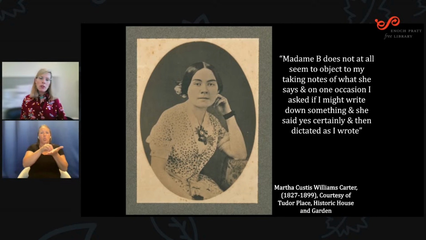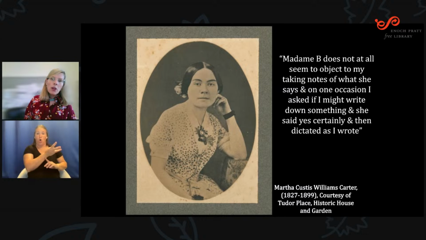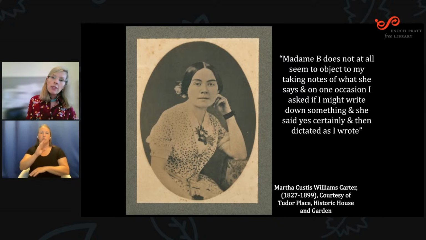And so much of what I came to learn about Elizabeth was also a gift from a woman that is most often associated with her friendship with Robert E. Lee, who also was a great friend of the Bonaparte family, Martha Custis Williams Carter. She was a resident of Tudor Place, the great-granddaughter of Martha Washington, and a fellow boarder at the boarding house where Elizabeth Bonaparte lived the last of her days. That was on Cathedral Street.